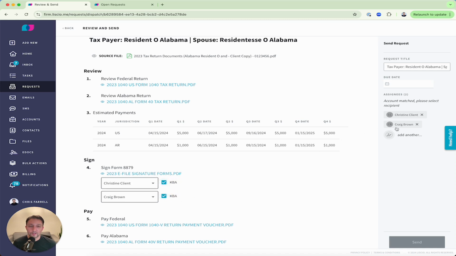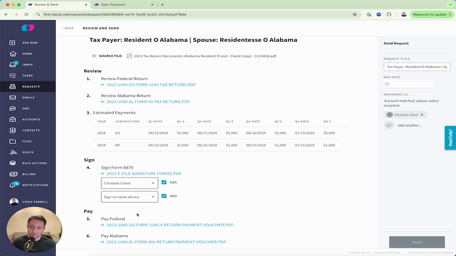We also have some other features, which is, let's say you only have one email address. It's going to take that off automatically and say Christine Client, and it needs a second signer. Well, if we don't have an email for the second signer, we either have to add one, add a contact there, or specify sign on same device. So in this case, very common for older couples, one email address, just send it to that single email address.